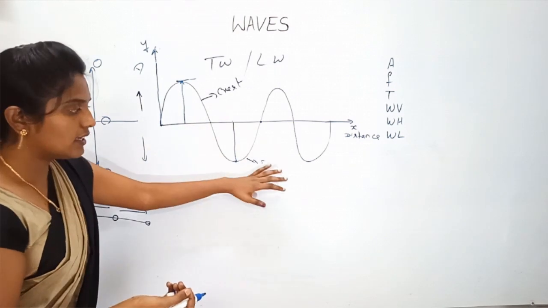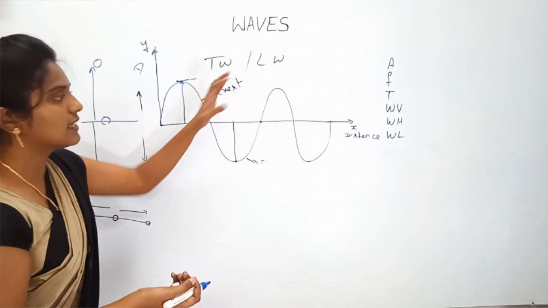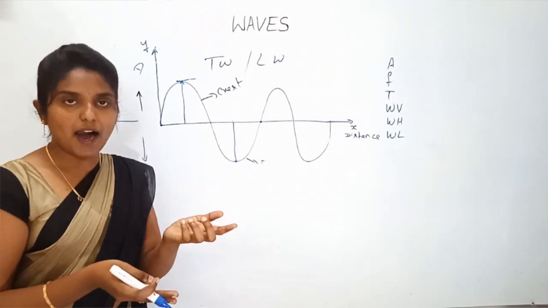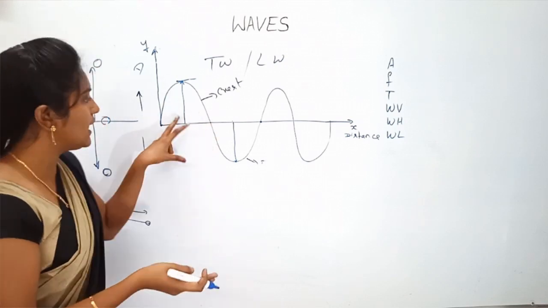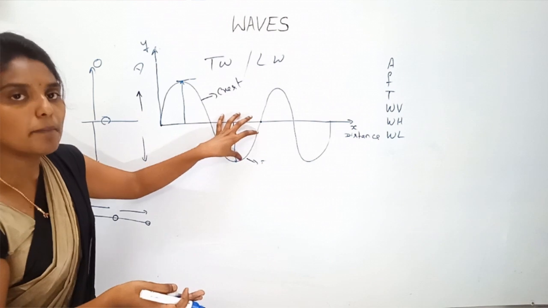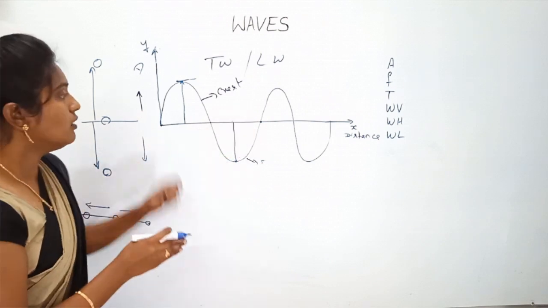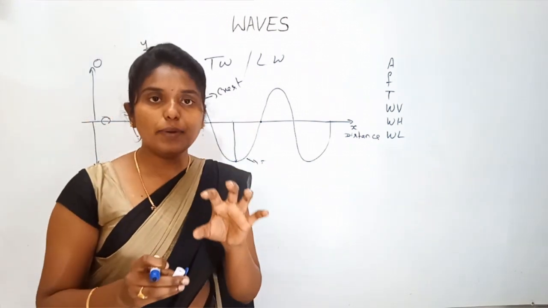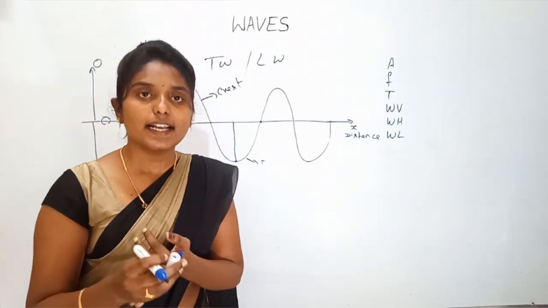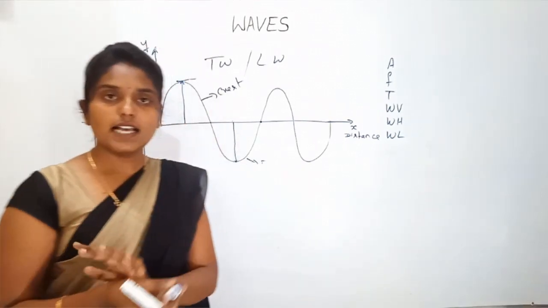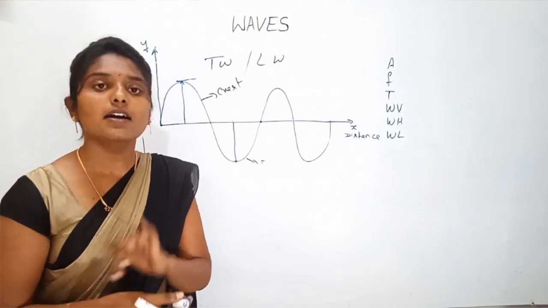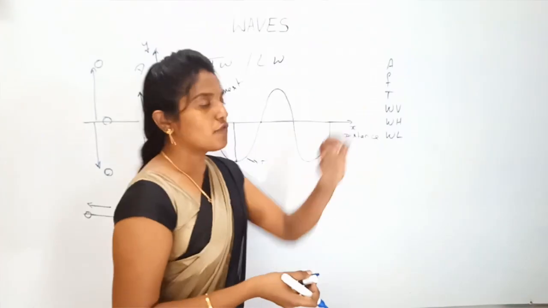So you can get an amplitude in the trough side and also in the crest side. Amplitude is the maximum displacement of a particle from its mean position, in either direction. Okay, so this is the amplitude. Amplitude is denoted by the small letter x or small letter a, and its SI unit is meters, because it is a displacement, right? Now let's come to the frequency.